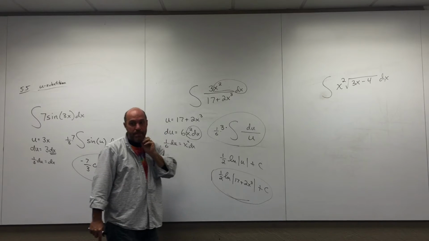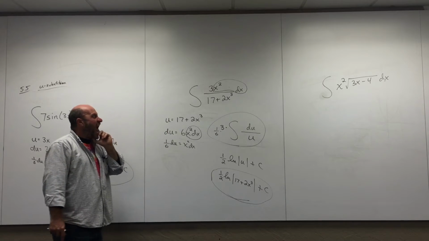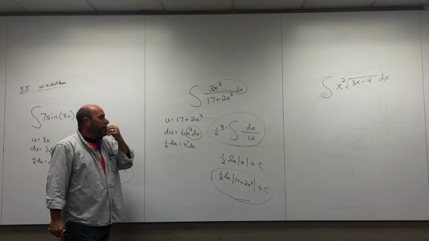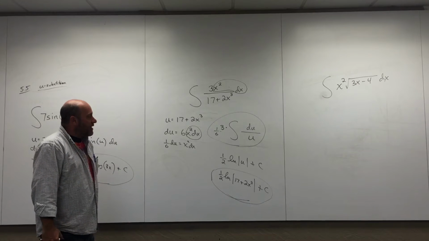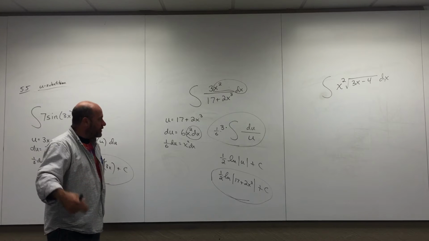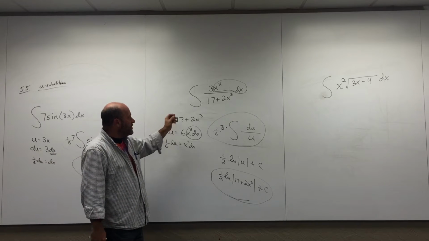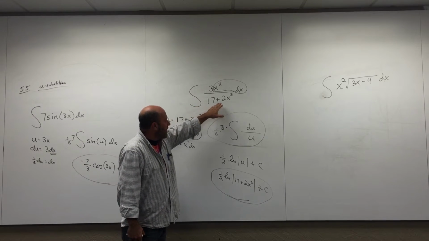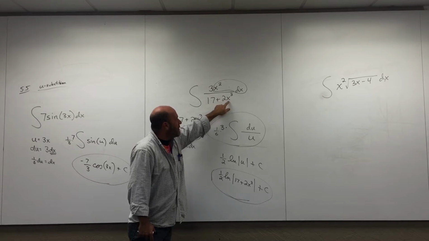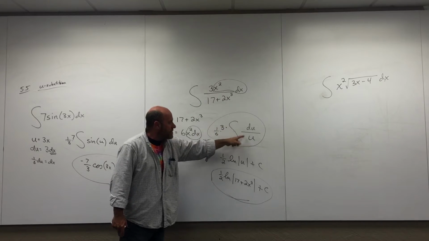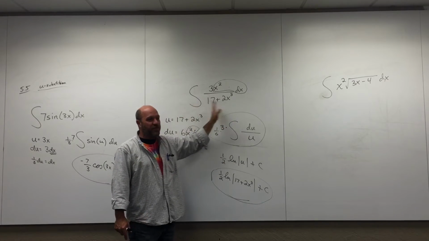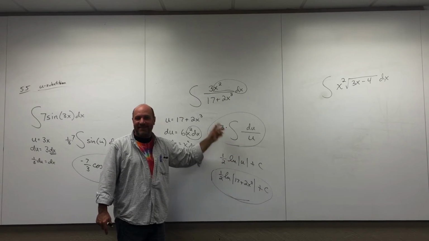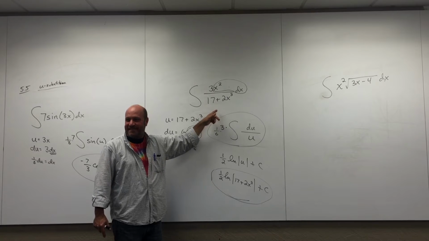Would that have worked if you let U be x cubed or 2x cubed? Or would you have to have more steps? Then you might need a W substitution. Oh, okay. So she just asked me, would it work if I would have just let this be U? Now, I want the whole denominator to be U. That's what you use. Because I see what I'm shooting for. I'm shooting for a 1 over U du. That's what I kind of see at the beginning.